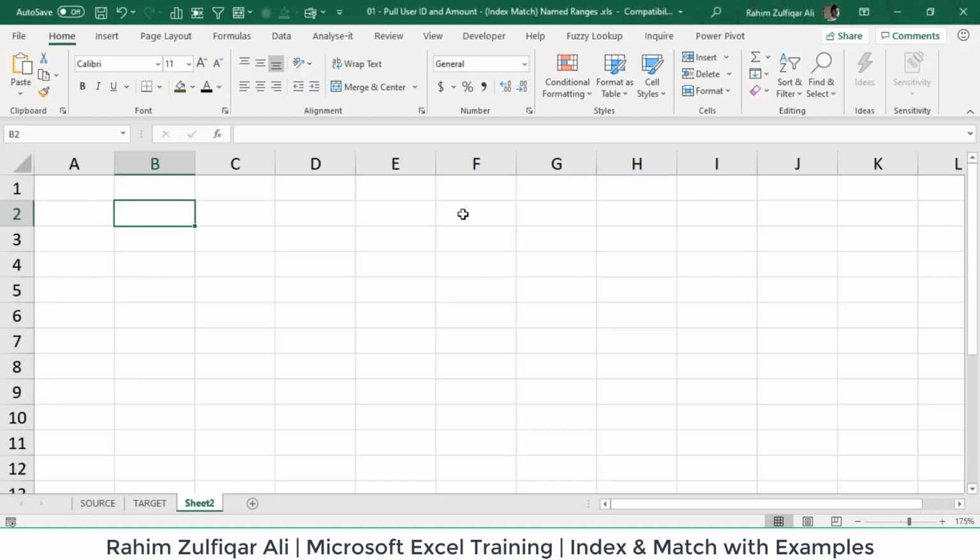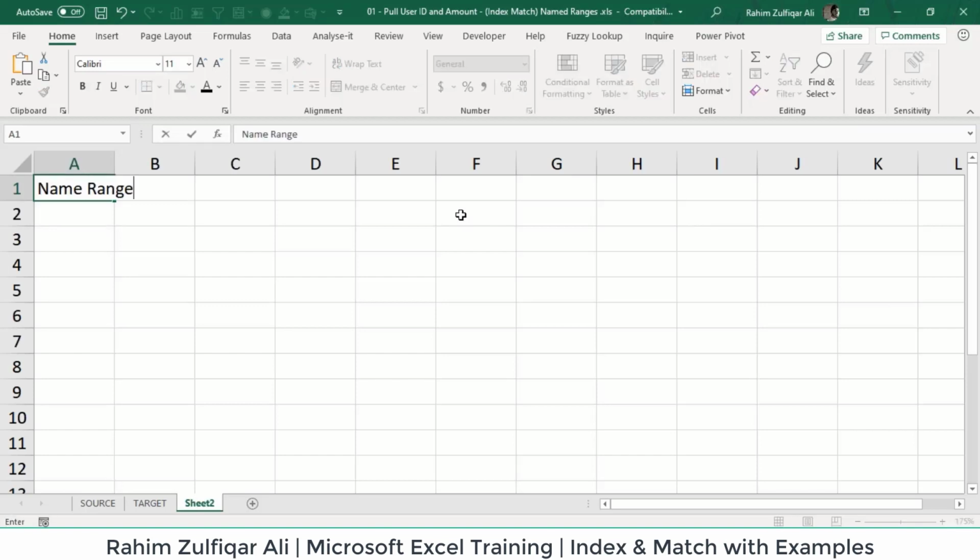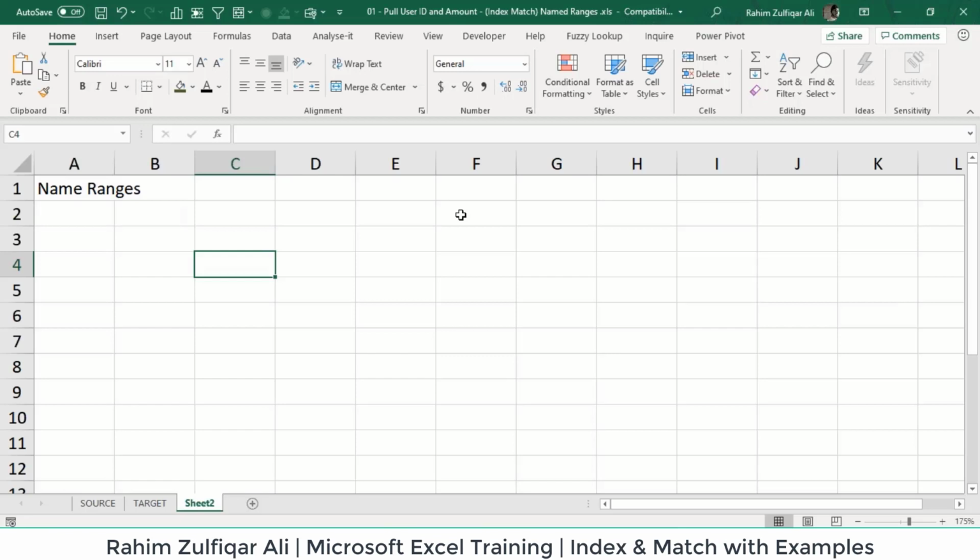So now, first, you need to understand the concept of the named range. As an Excel user, you know that every cell has a reference. And if I ask you at this point of time which is my active cell, you will say that I am on C4, right? Yes, you are very right. I am on C4. But what if I need to change the name of a cell?